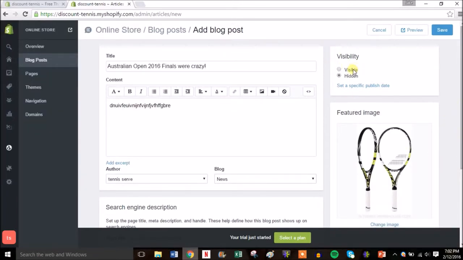And you can see the visibility. You'll have to pick visible, or you can set a specific publish date, which means you can have the blog pre-written, or you can pre-write a bunch of blogs and set them to publish on different dates. So if you wanted to have a consistent blog of posting a blog every Monday, Wednesday, Friday, or something like that, you could just keep setting the dates, and the blogs would auto-post. Maybe you just wanted to go in one weekend and write 20 blogs, and instead of uploading 20 blogs at once, which would be kind of dumb, you can set the publish date and have them come out incrementally. But we're not going to do that right now. We're just going to set it as visible and save.